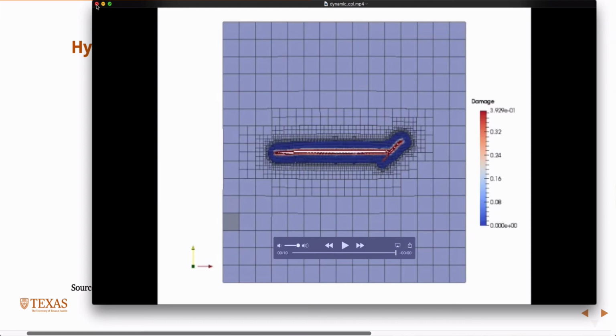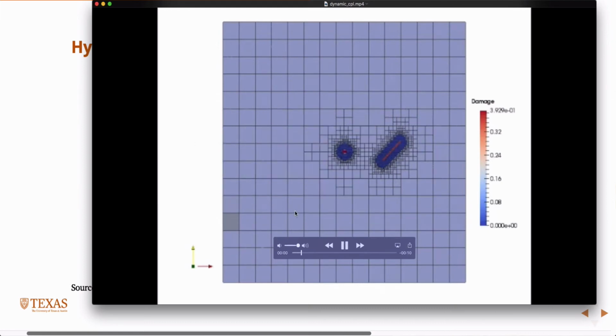This is really complex because, I mean, it's a little bit hard to see all the things that are happening, but if you notice, there's a very coarse mesh out here, and then it's adaptively refining, right? So it's adaptively changing. That in and of itself is not a trivial task, just to go from a coarse mesh to an adaptively refined mesh. And then if you notice, there's kind of a dark blue region here that separates that, because these out here are finite elements. Finite elements have continuous fields across them. So in other words, finite element assumes that the pressure distribution and the displacement distribution in any one of these elements is continuous, right? It's linearly interpolated.